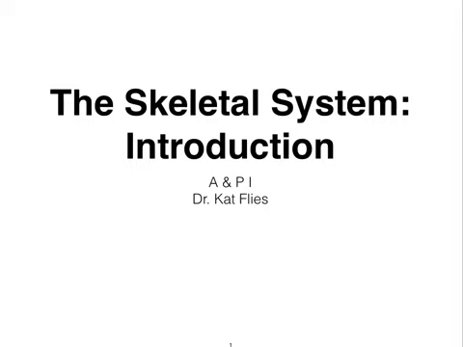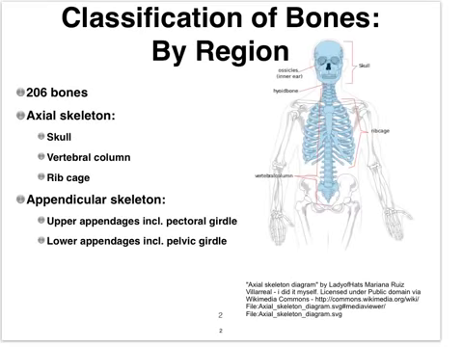So let's get started with the skeletal system today. And first thing we'll take a look at is the different ways in which we can classify the bones of our skeleton. When we are fully formed, we have a total of 206 bones. But as a developing fetus, by the way, we actually have many more. So as we finish forming our bones, some of those bones merge and we end up with just 206.